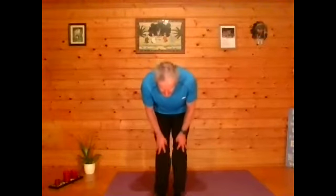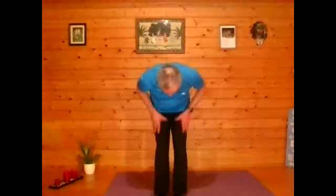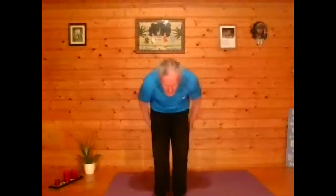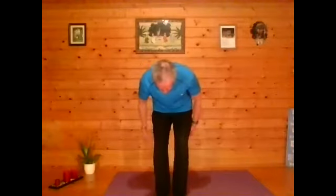Massage your knees, just give them a good rub. The back of the knees. And massage in the front of the legs. Sides and the back. And just tap out the legs, tap out the muscles, the sides, and relax. Very good.